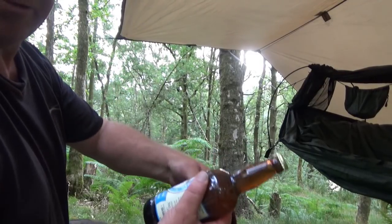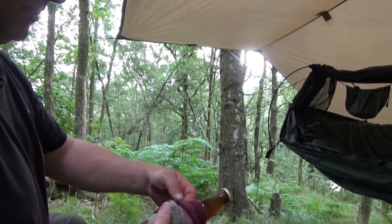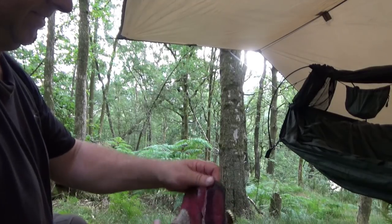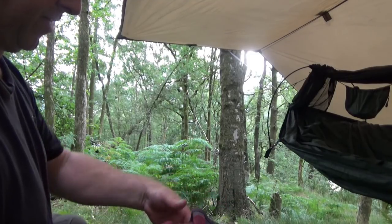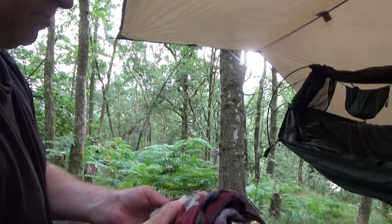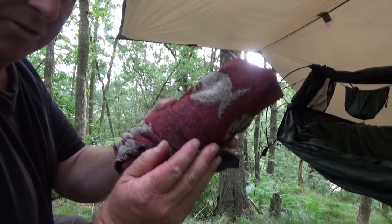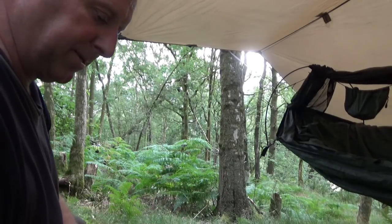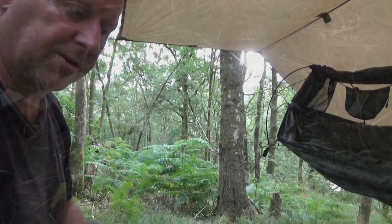This is why I didn't really want to use my drinking water, because it's just a beer. But apparently, and I already know the theory behind it, I've never put it into practice before, so I'll give that a go and see if that actually cools the beer. That's quite interesting. So let's give that a go. Can't see why it won't work.